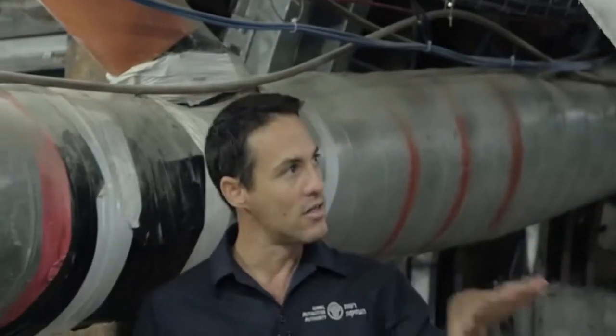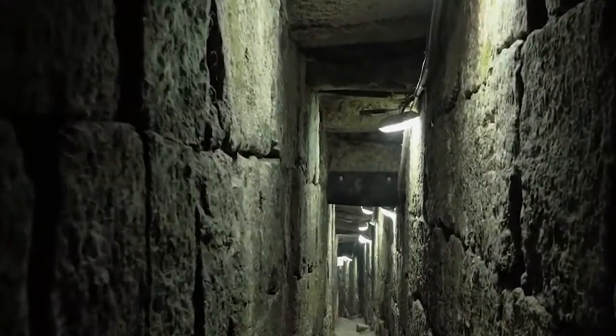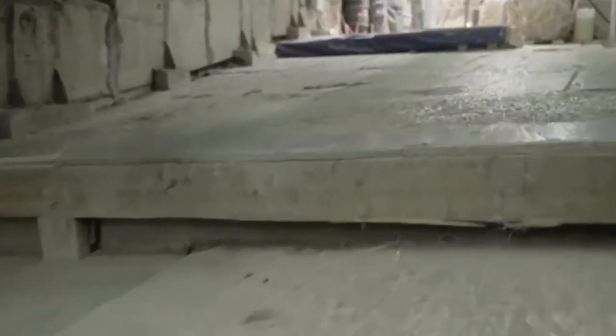Now this week we're back at the City of David and we have a special treat for you. Two top archaeologists from the Israel Antiquities Authority, Nachshon Zanton and Moran Hajbi, are going to take us on a journey to the time of the Second Temple, the time of Jesus, as we walk along the incredibly well-preserved remains of a 2,000-year-old street here in Jerusalem that led up to the temple.